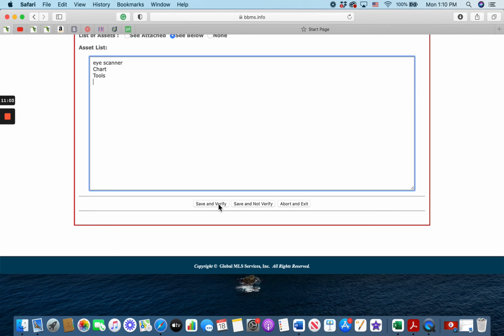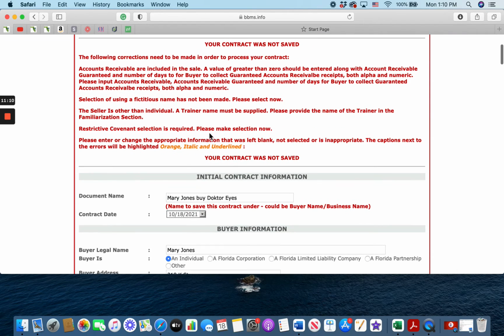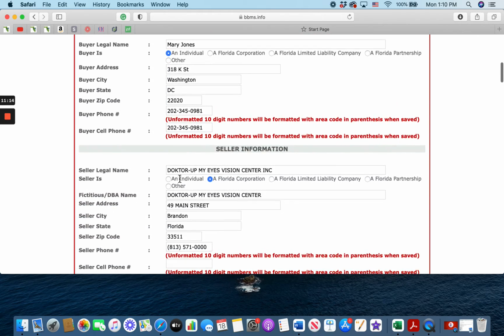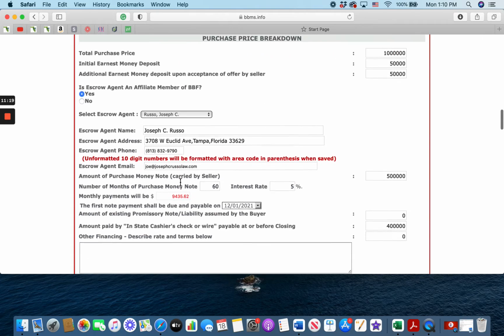Now, if it comes out wrong, I'm going to get some machine yelling at me, "Hey, you did something wrong, dummy," and look at that. It's got something to say already. So you see how there's all the red information. You can read all that stuff. I'm going to review and go down and look for where it gets to be orange data and see what it's yelling at me about.